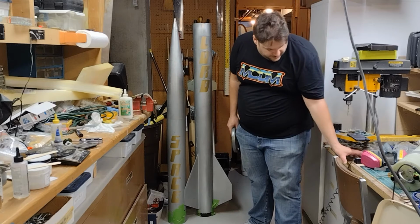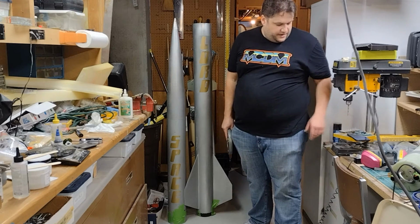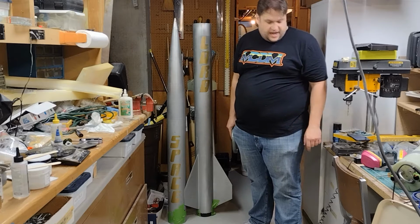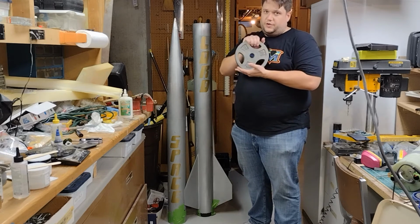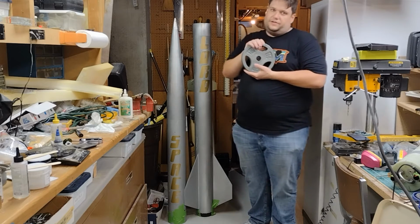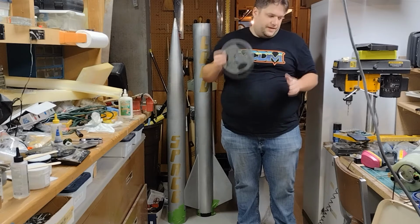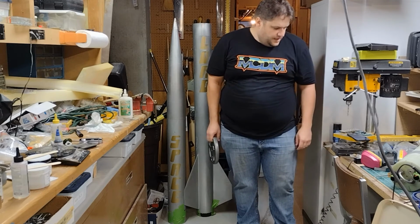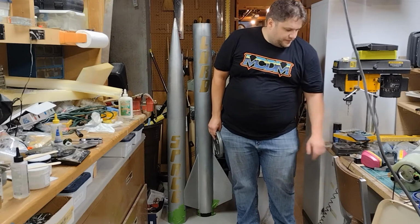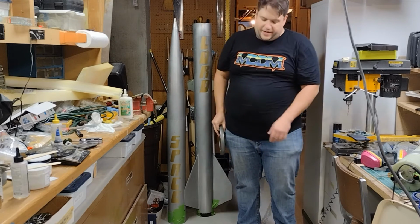I do have a scale down on the floor and a better view of the actual thing here. So the first thing I'm going to do is calibrate the scale, or get it close. This is a 10 pound weight, but it's cheap and not going to be accurate, but it'll be close enough for what I need. So I'm going to switch my scale over to pounds because this is pounds, but the rest of this rocket I'll weigh in kilograms.